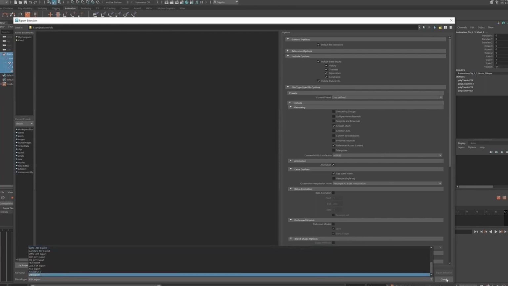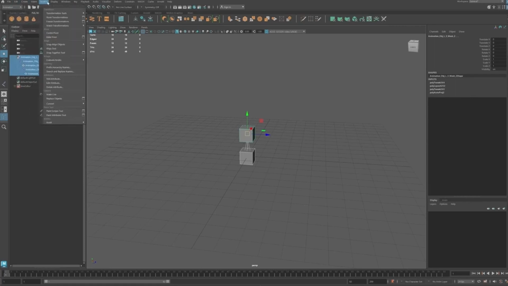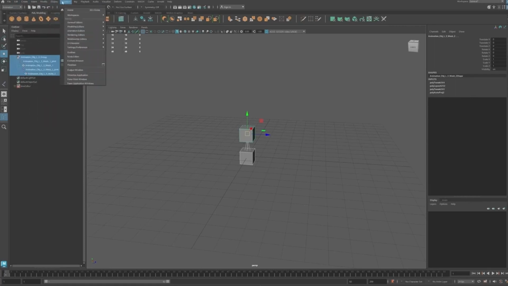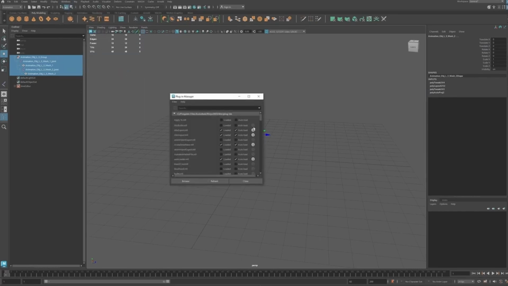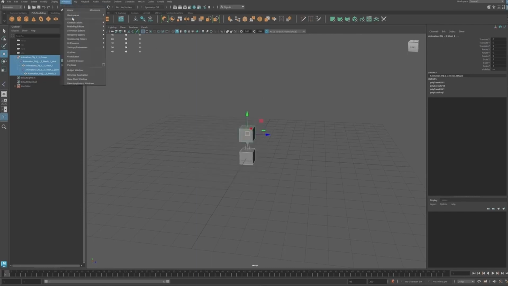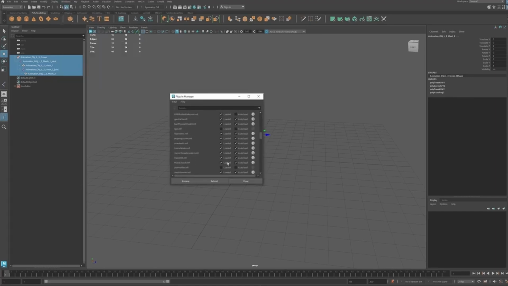And if that is the case, I believe it's go to Windows, I believe it's Plugin Manager, and then you're gonna scroll down in this, you're gonna look for FBX, and you're gonna click it, you're gonna check these off, and then you're gonna go to OBJ, and you're gonna check these off.